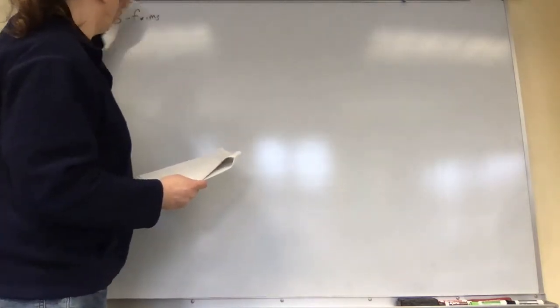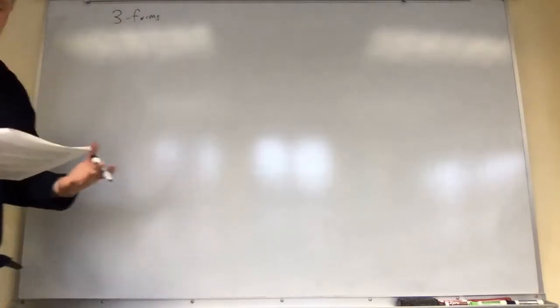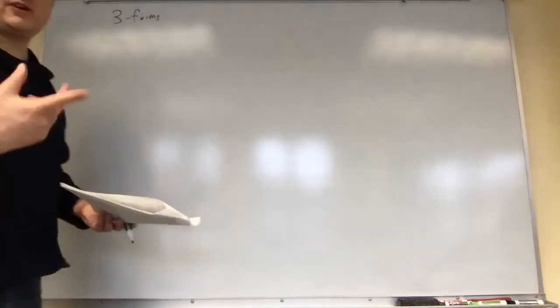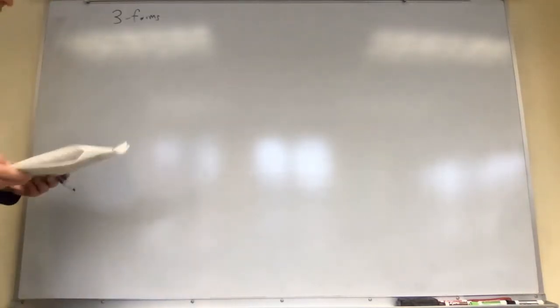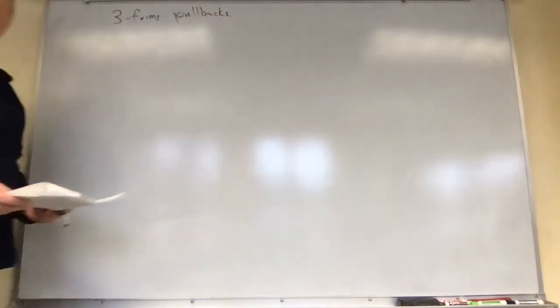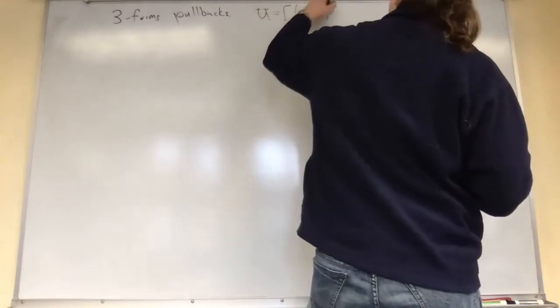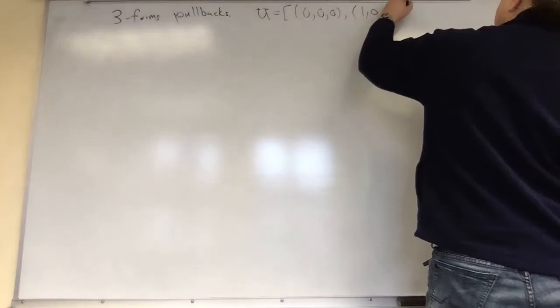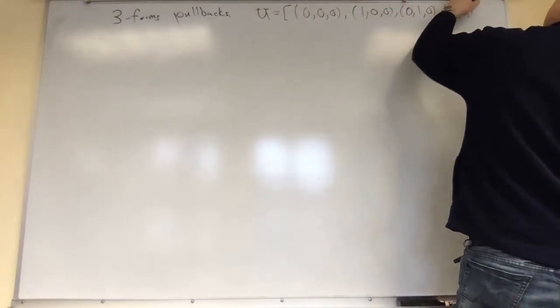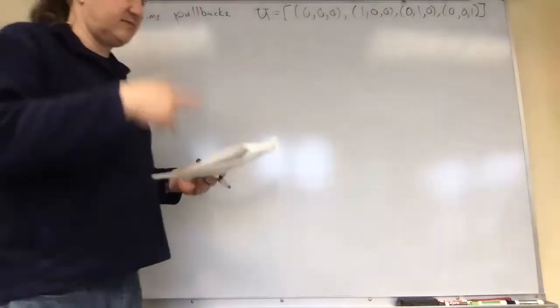All right, so we were looking last time at 3 forms. And I said that they are evaluated on tetrahedra, which are 3-dimensional triangles, if you want. I didn't say that last time, but that's what they are. And we've been doing pullbacks each time, so let's talk about pullbacks. Our standard tetrahedron is much like our standard triangle, except in a higher dimension. Here's our standard tetrahedron. It's a pretty nice thing. It's our standard triangle, but just with a z component included.